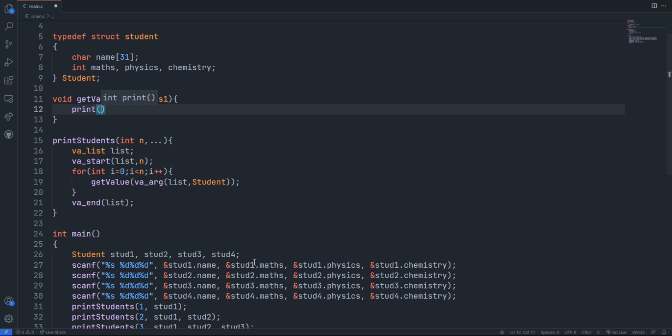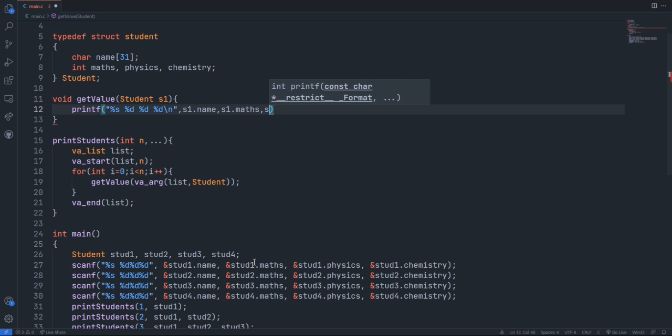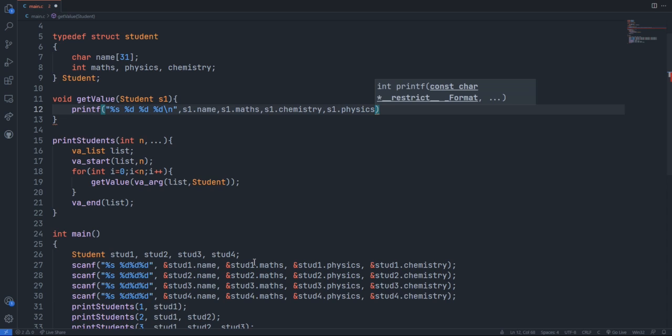So we can print the values like here: printf of %s, %d, %d, %d, comma s1.name, comma s1.maths mark, s1.chemistry mark, s1.physics mark, like that.